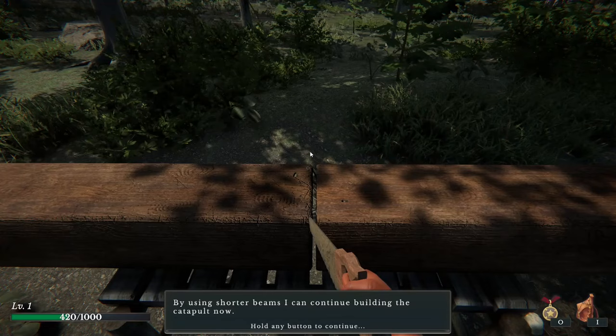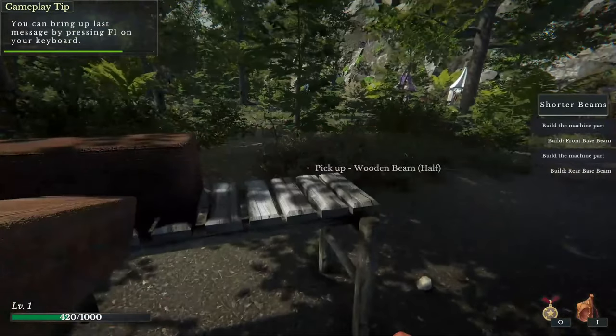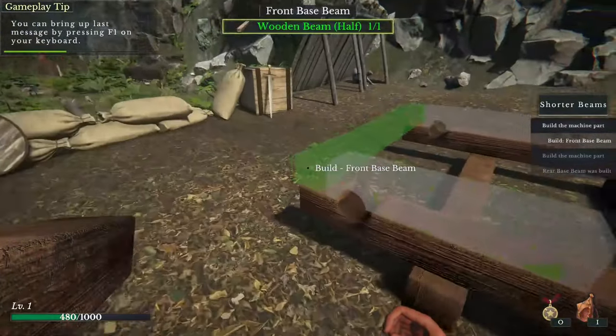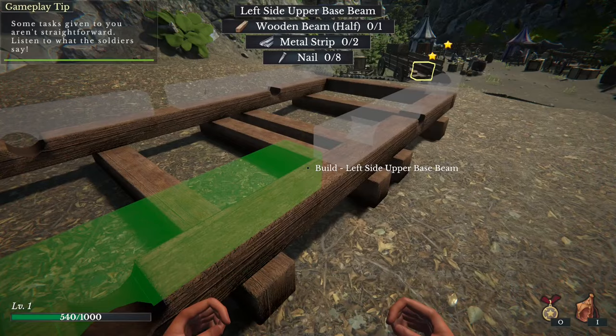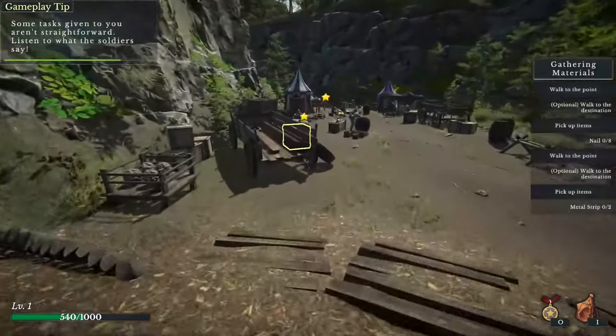Okay, by using shorter beams, I can continue building the catapult now. Okay, that's good. And we got two of them. Okay, I'm going to need some more materials to continue building. Luckily, there's a large box of nails nearby the building site. I should ask the quartermaster to give me the rest of the necessary parts. Okay, because these are all small beams, right?